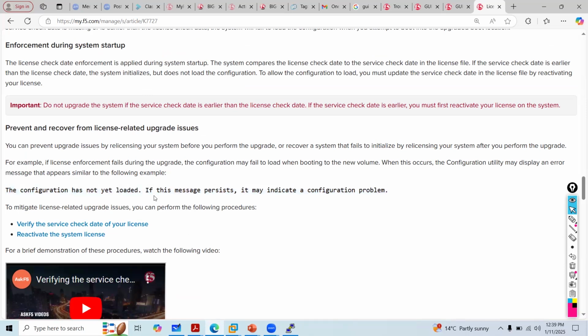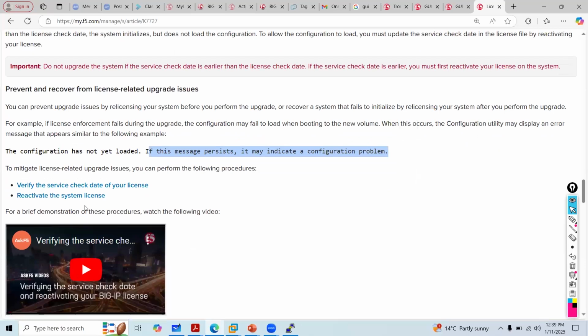Whenever you upgrade or when there is some issue with these dates, it will say configuration has not yet loaded. If this message persists, it may indicate a configuration issue. So you need to verify the service check date and reactivate.